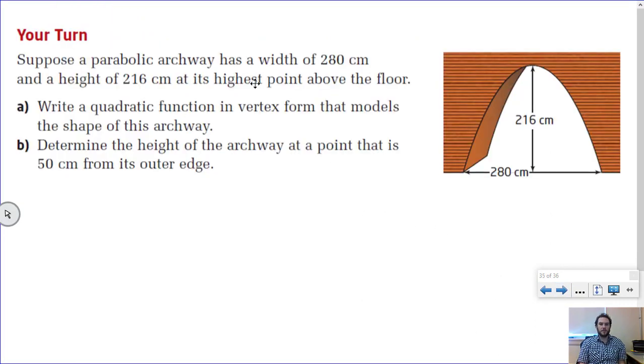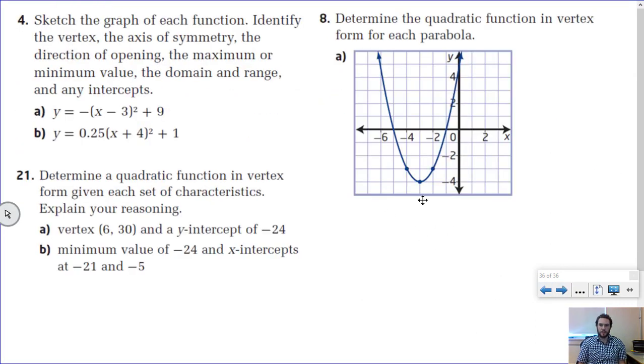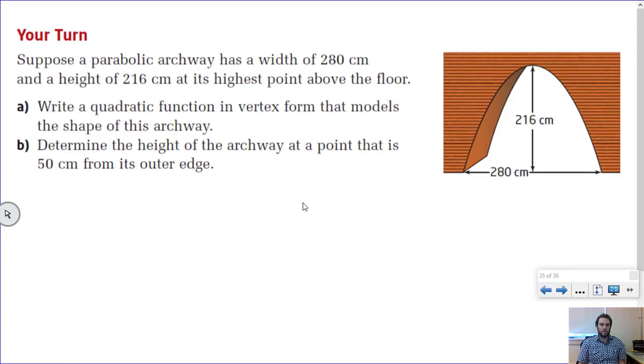Okay, last question before you guys get to try some of these on your own. So what I'd like you guys to do is to try this one by yourselves first. So pause the video for a couple of minutes, and then once you think you've had enough time to get an answer, restart the video and we'll go over this together.